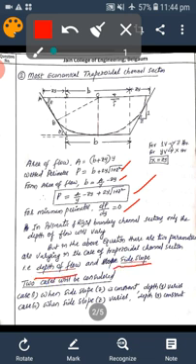So here I am writing two cases to be considered. The first case is when the side slope, that is Z, is constant and depth Y varies. The second condition is when the side slope Z varies and depth Y is constant. Either you may write this as depth Y or D. So these are the two conditions that need to be considered while deriving the most economical trapezoidal channel section conditions.